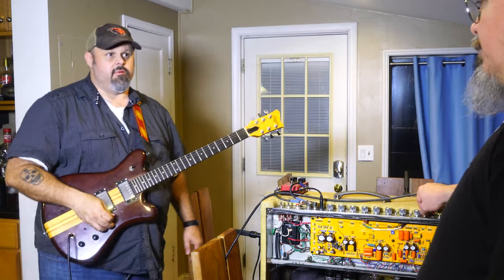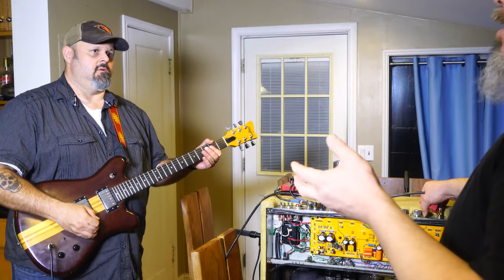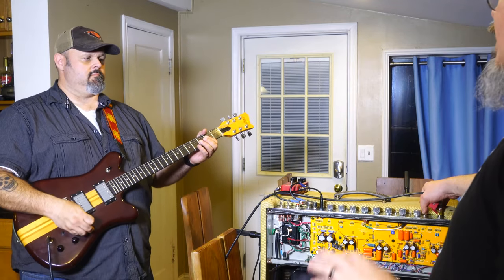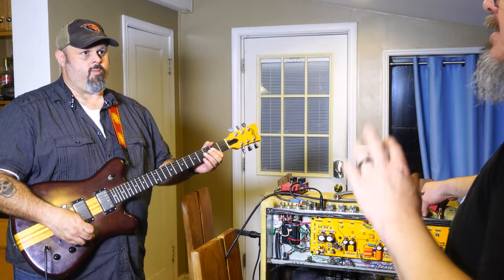Okay. So right now the preamp boost I've noticed is very subtle on this amp. On the other amp I had, it was a little bit more prominent, but in this one it's very subtle. But it does take the tone stack out. This is the low bright. There's bright and brighter pretty much, and then there's a middle switch which is no bright at all. It just cuts the bright caps out.